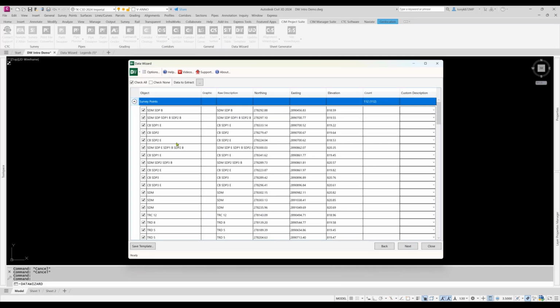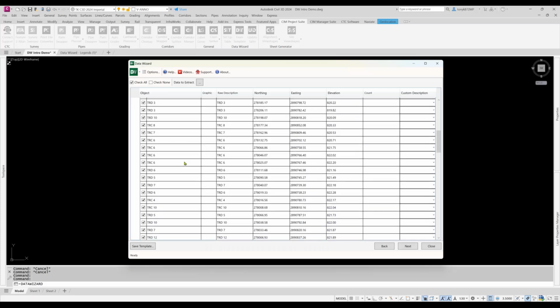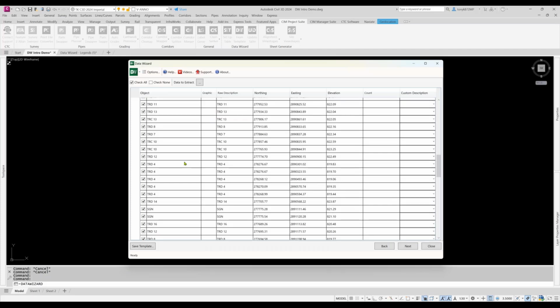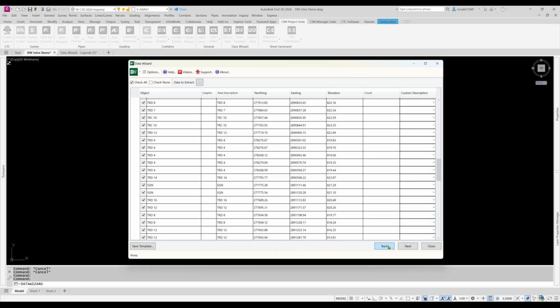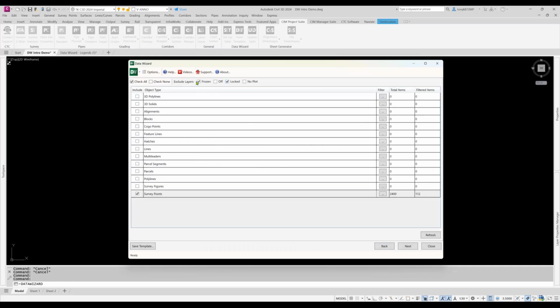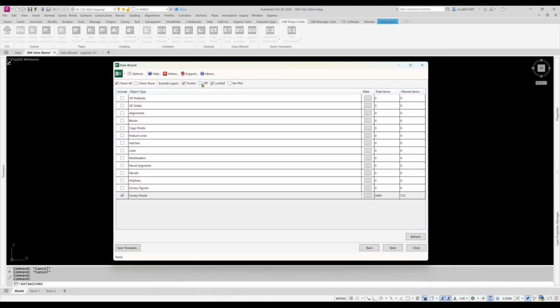So if I open this up now, what it's going to do is, in the background, it's going to find all of those points. Again, very similar to the one we did before. But this is all of the points that are in there that are on. So that's where this filtering I talked about up here comes into play. So I'm still only getting the 112 here. So those are all these other points that are hidden back here. We don't see those, but they're actually there. They're on frozen layers or locked layers at this point if I check those and those. So if I deselect these, now I'm going to get all of the points.